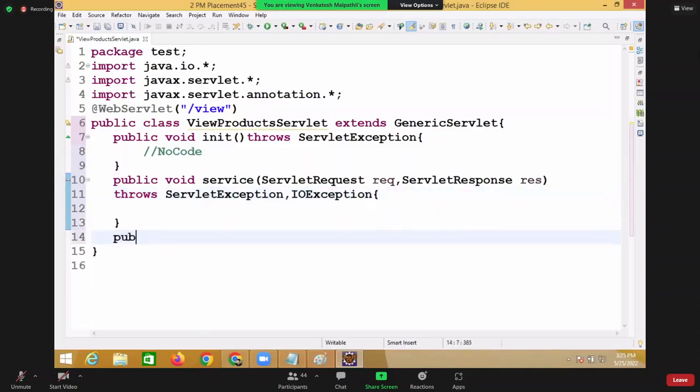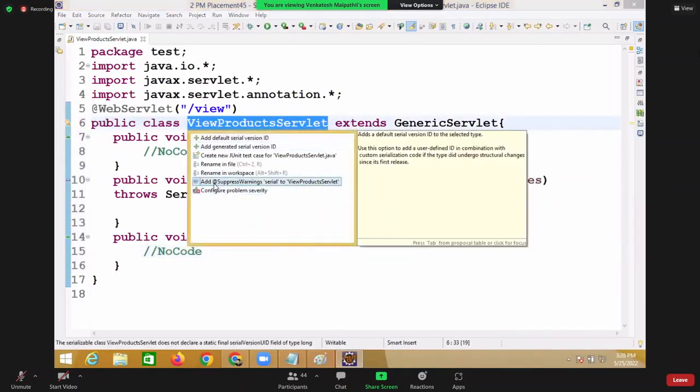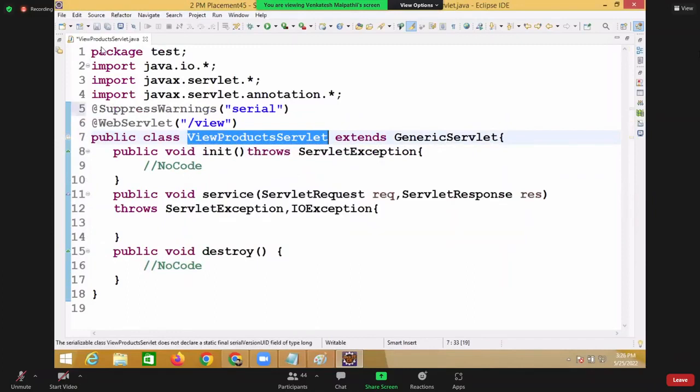Now here public void destroy. I'm keeping it empty. Right. Now, what does it have to do now?